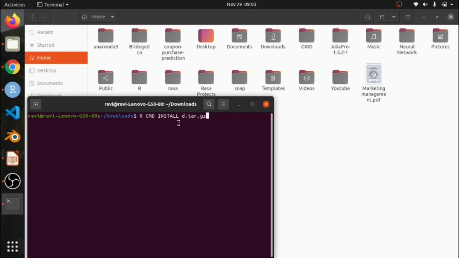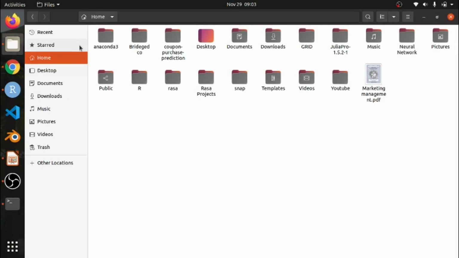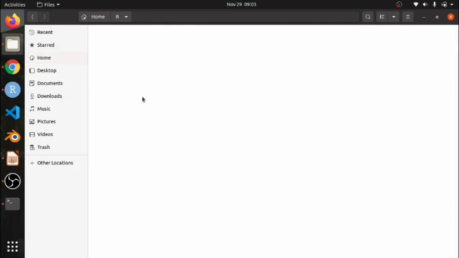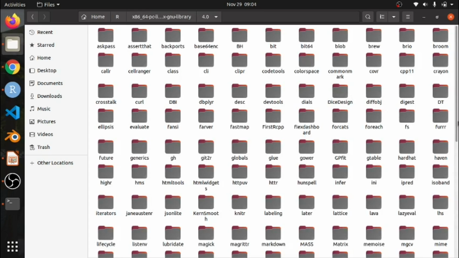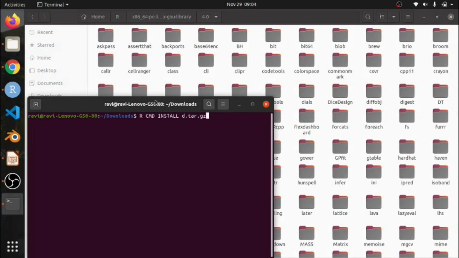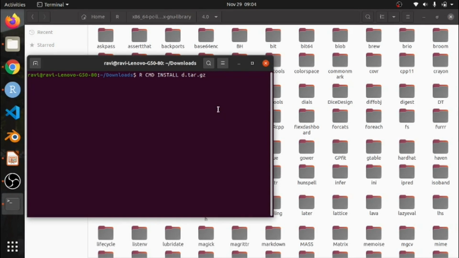What it does is install your package in the home directory. In the Windows operating system, it will install in the Documents folder. This is my home directory, and this is R, where all the packages are installed. There is no dplyr package. If I run this command, you will get the dplyr package. So I press enter.